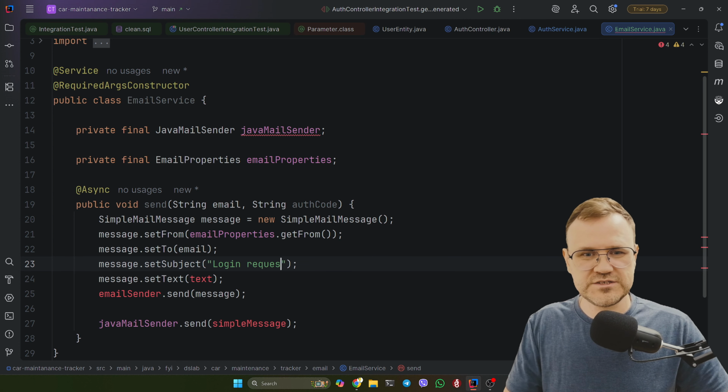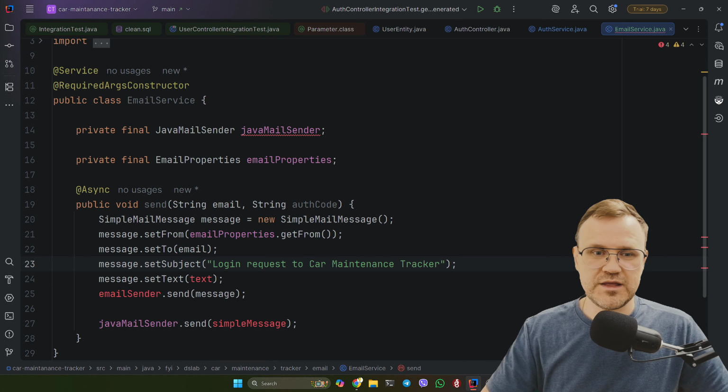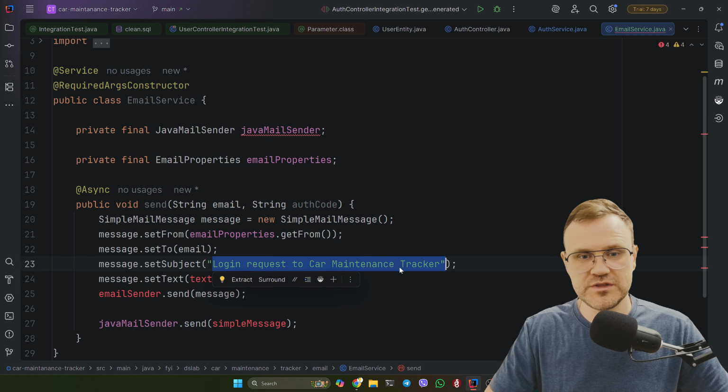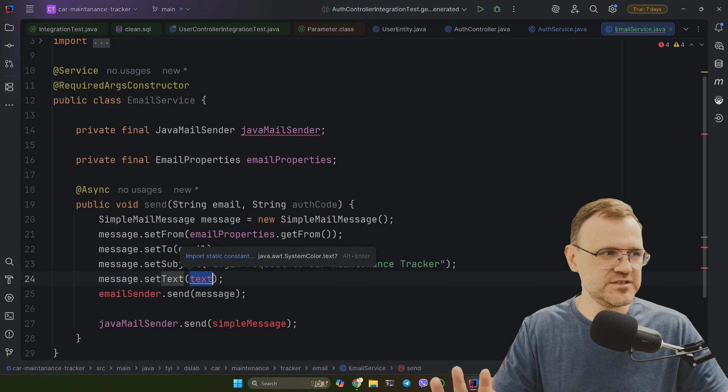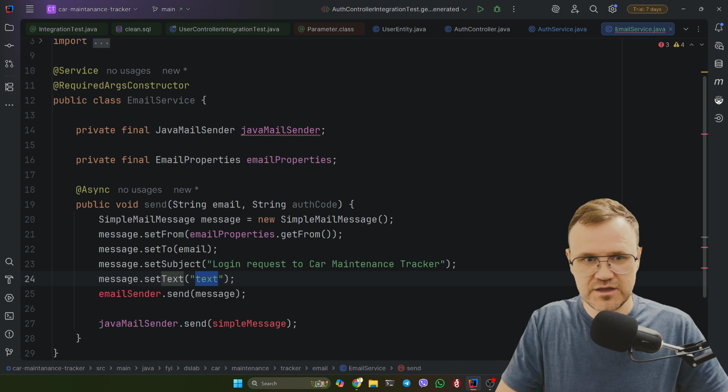login request, maybe, to car maintenance tracker. We can extract this text, to be honest, but for the simplicity, let's keep it like this.